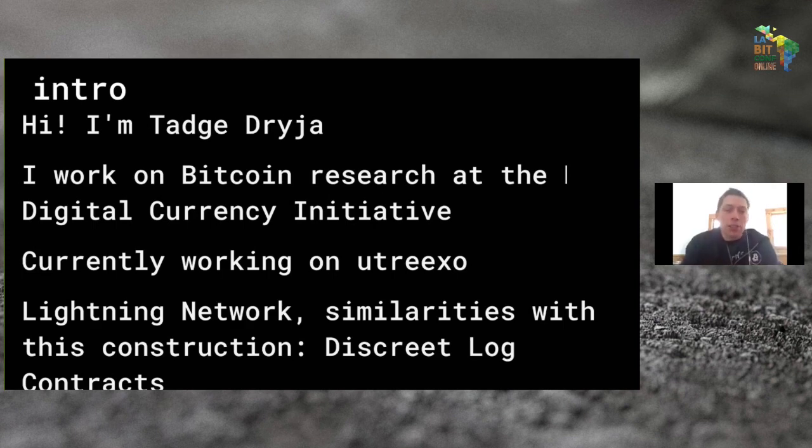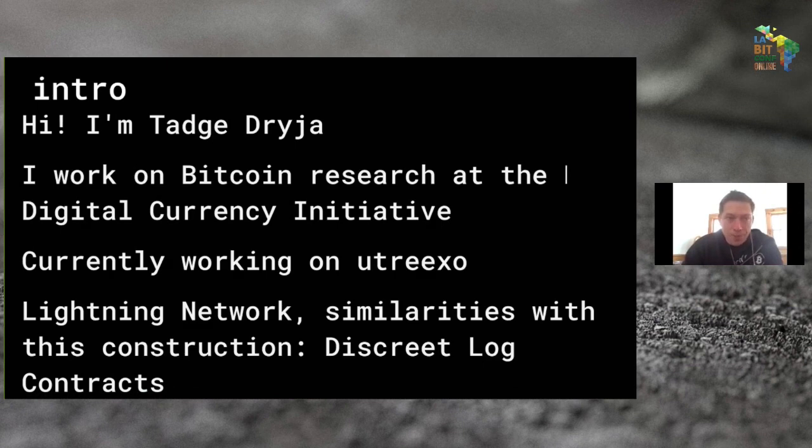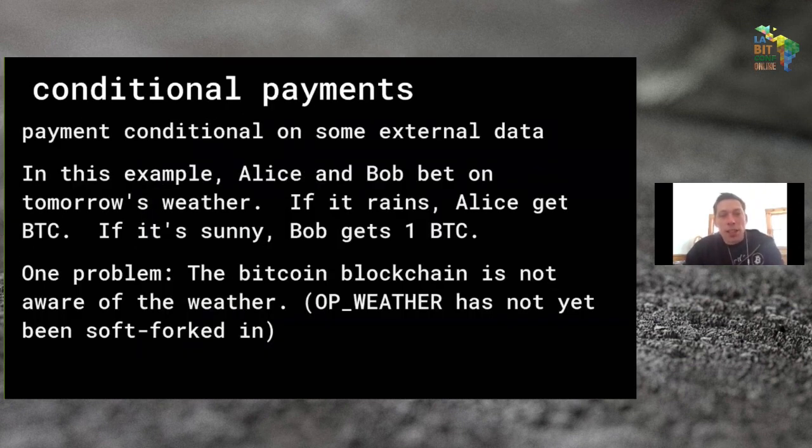So earlier, 5+ years ago, I wrote the Lightning Network paper, with Joseph Poon. And so the discrete log contracts idea and network has a lot of similarities to Lightning Network. And I think at this point, Lightning Network is much more well understood. So I don't have to explain all of that, but I also use Lightning Network terminology to describe discrete log contracts.